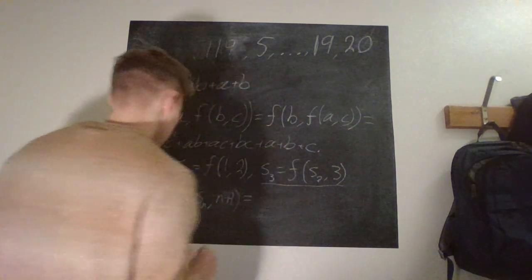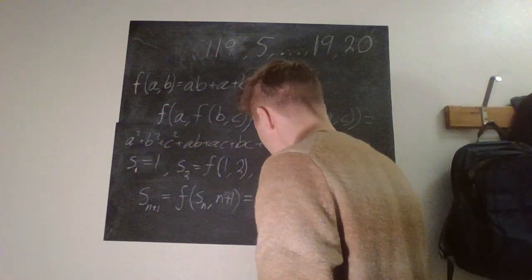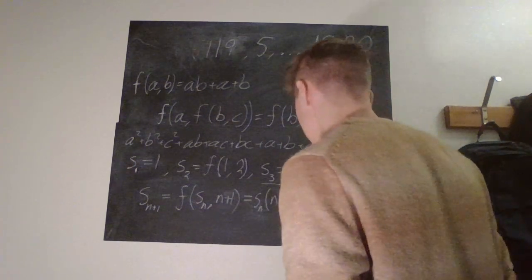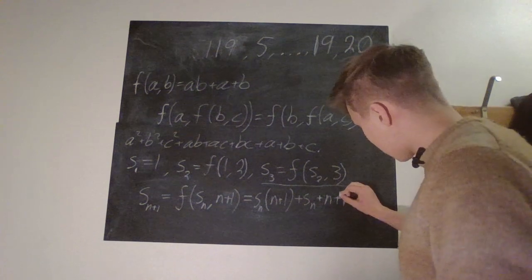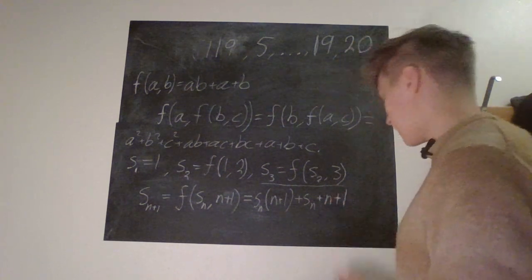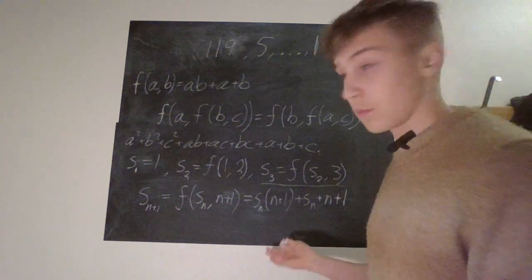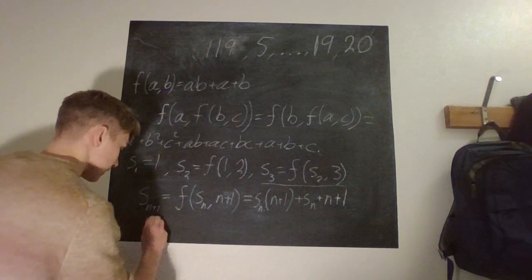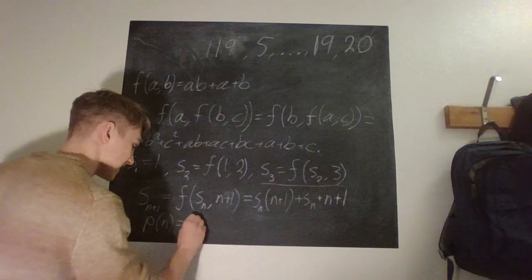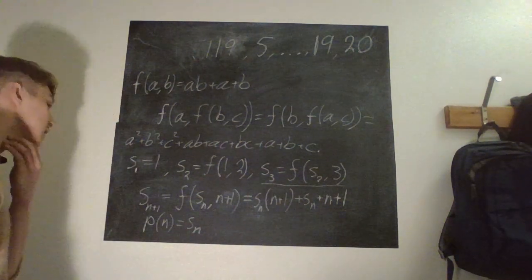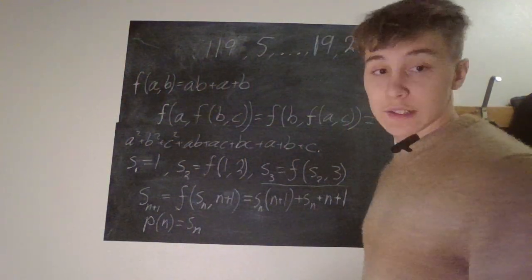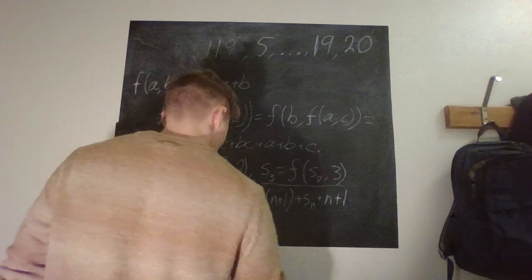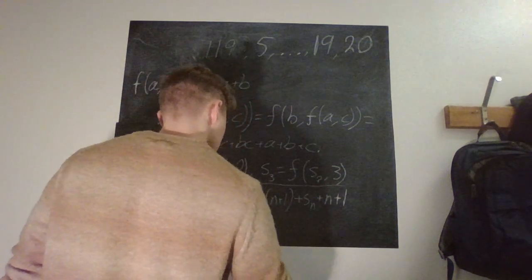And what is this equal to? Well, this is just Sn times n plus 1 plus Sn plus n plus 1. And here, unless you're very experienced with solving recursion equations, you would see what this, if we can create a general formula, create a function, call it p, such that we want p of n to be equal to Sn for all n's. And I could not, at least, figure out what this would be. And it turns out this p of n was equal to n plus 1 factorial.